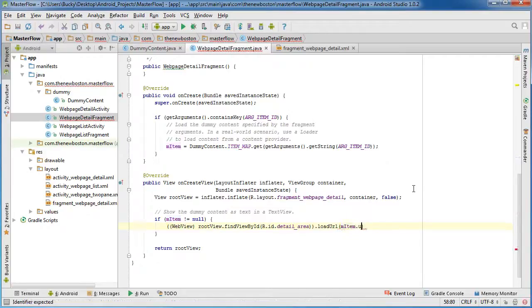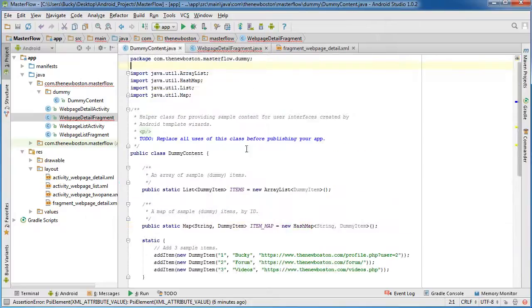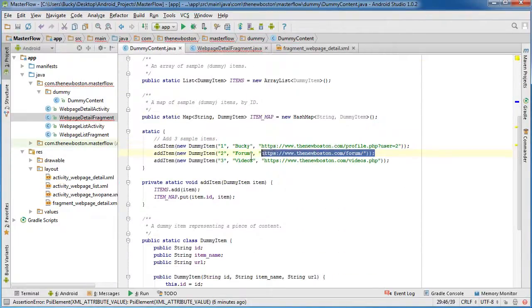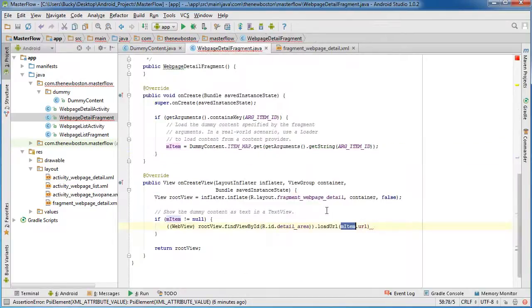It's really easy. However, this mItem is going to resemble one of these objects, whatever one the user tapped. And of course, since loadUrl needs a URL, we're just calling the URL property on this.